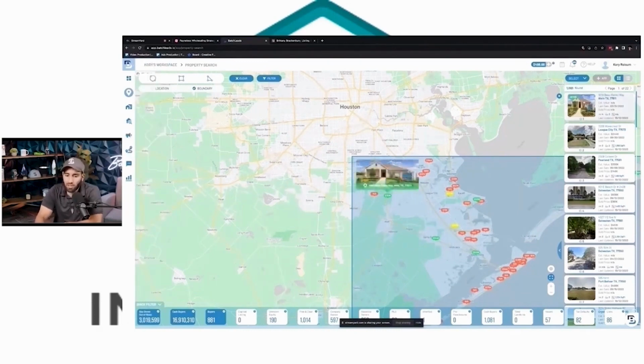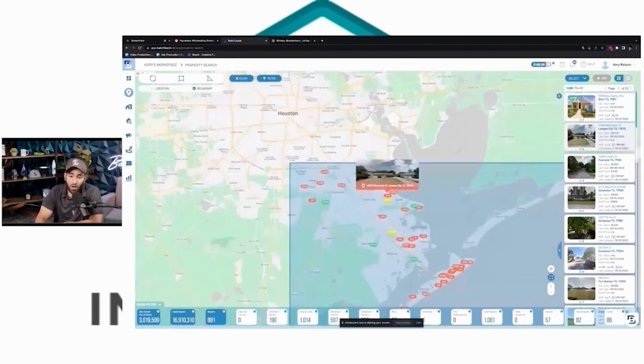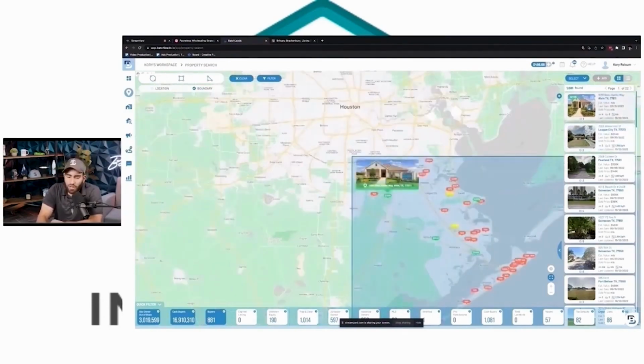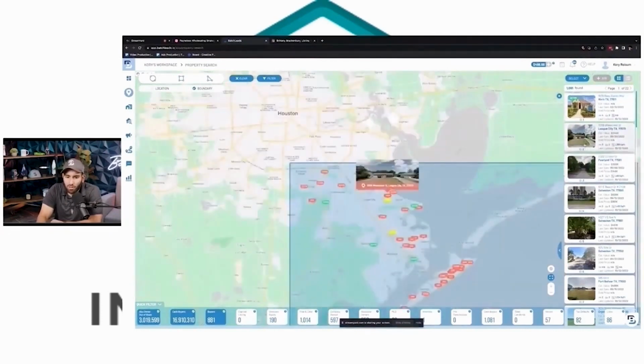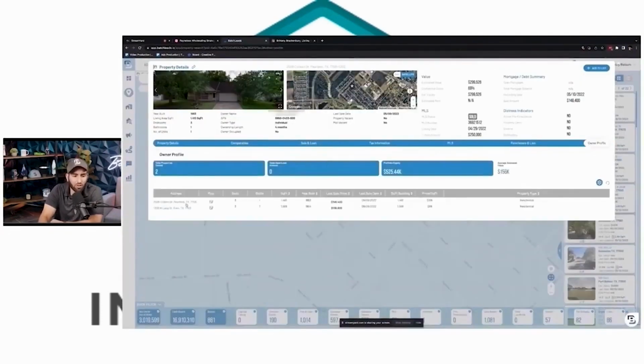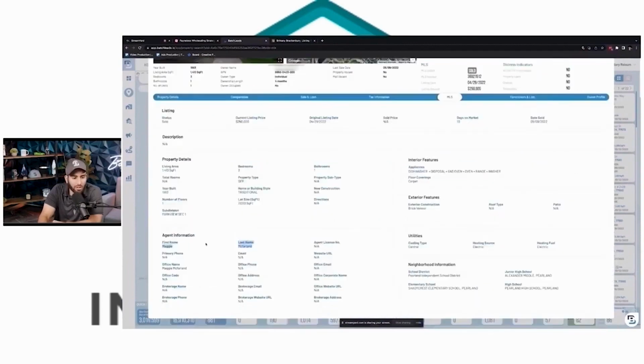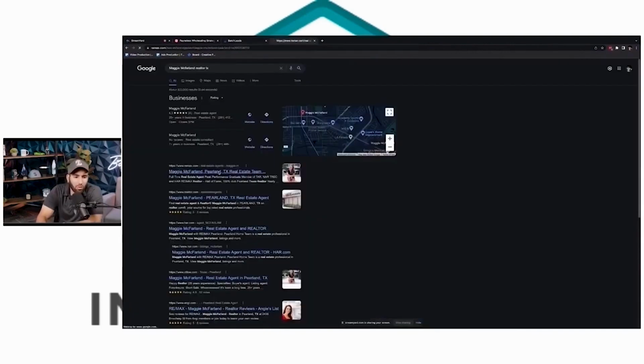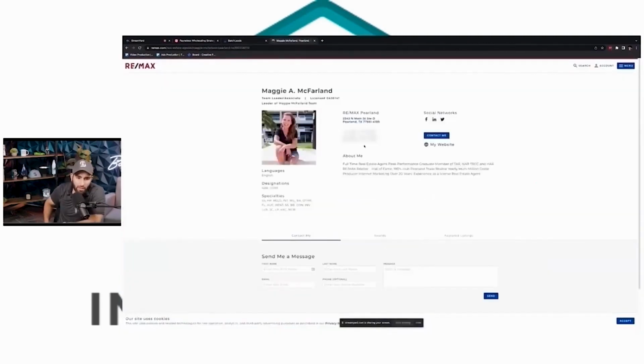So instead of skip tracing this, guys, I'm actually just going to show you how I call one of the agents. This is a house that was bought and sold. I want to go with this one. All right, so we're going to go to MLS owner profile. Okay, he owns 2 properties, whoever bought this. So this might be a good option to skip trace and talk to. And then I want to call the agent. It's not giving the information on the brokerage, but let me see if I can do a little Google magic. There it is. No problem. Bam, Remax. All right, Maggie, you're up. Let's call you.